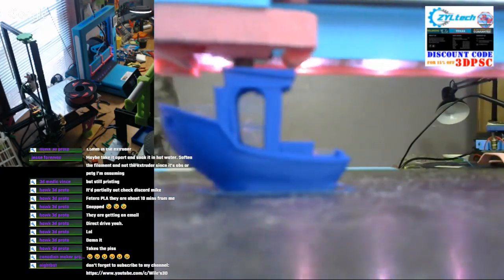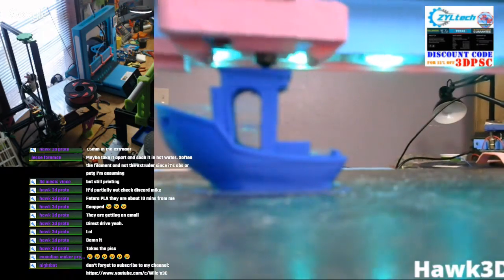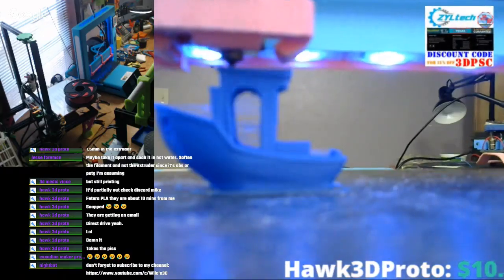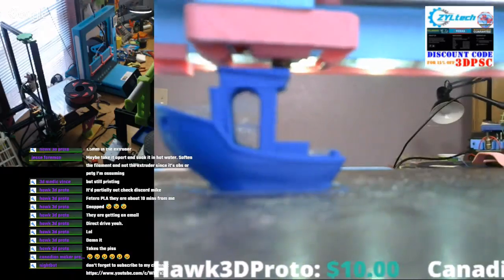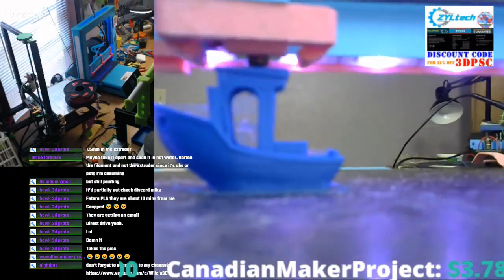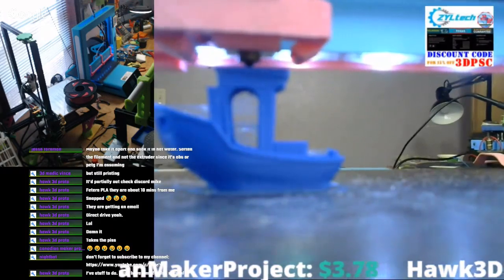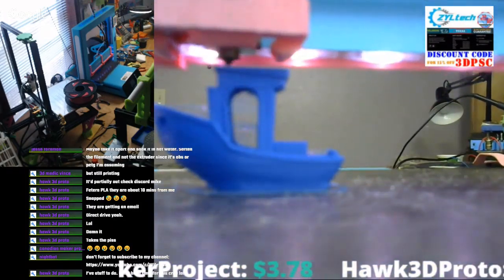Well, my Benchy's almost done. The almost moonroof Benchy. You mean the layer shifting Benchy? Yeah, the 5mm layer shift. I think you should send that Benchy off to Chris Riley, see what he thinks of it. Yeah, because he's the one who wrote. Oh, crap.